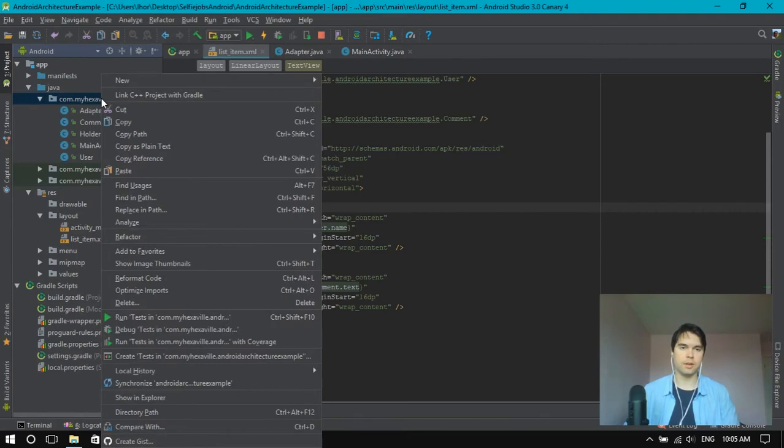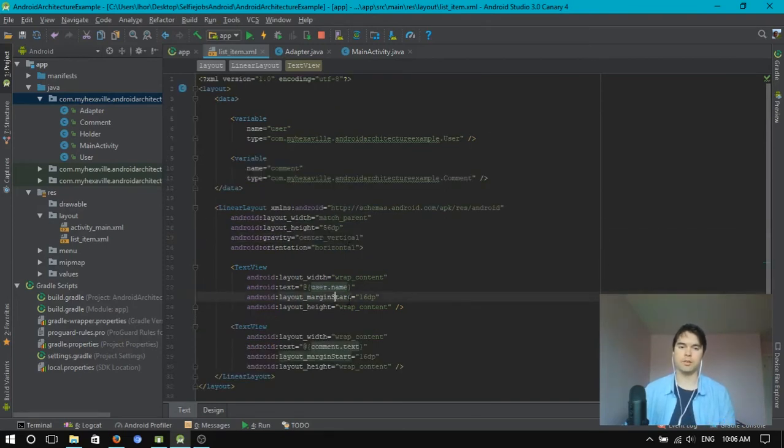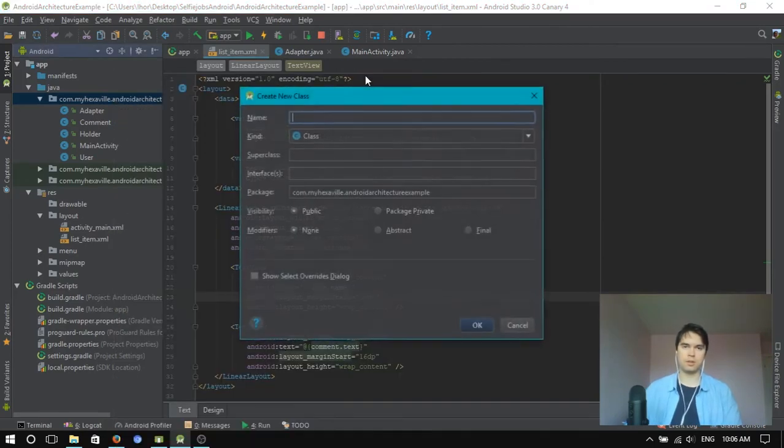So let's create, for example, one that knows how to display a username from the ID of the user. Right, so let's try to create a username text view.